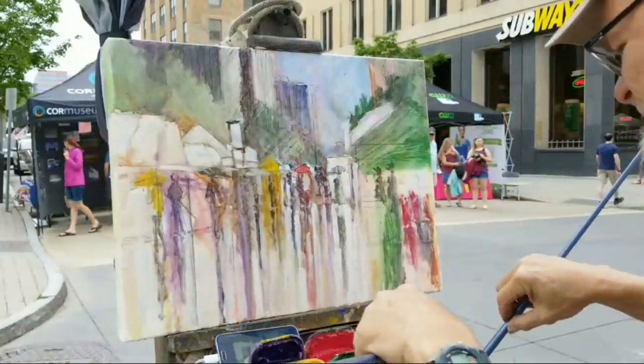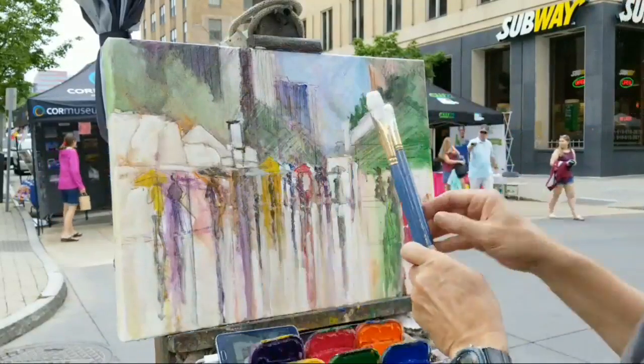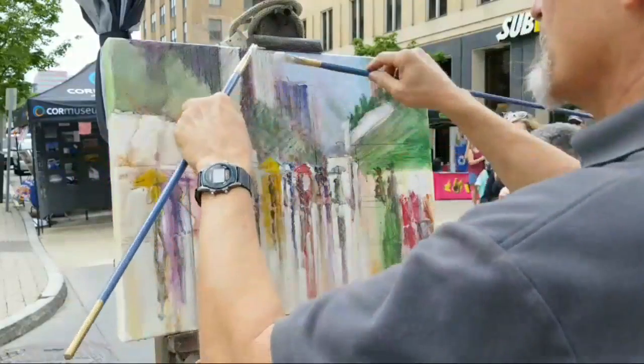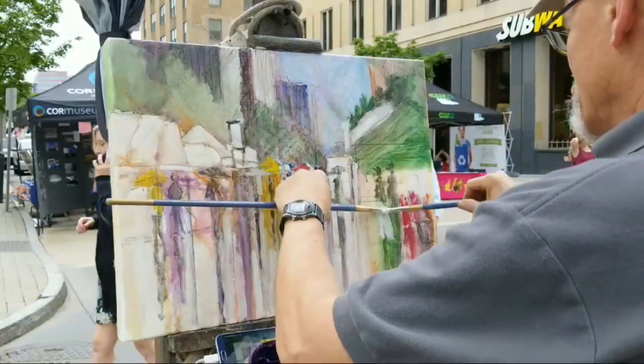Going to go up into the sky with this white in just a few minutes, because at the moment my sky up there is entirely too dark, and some of these buildings also. I'll get to that in a minute.